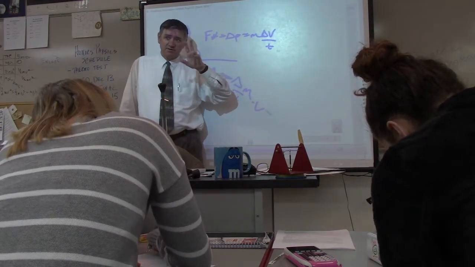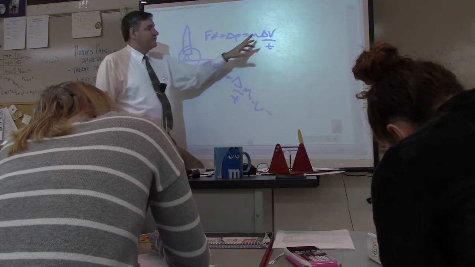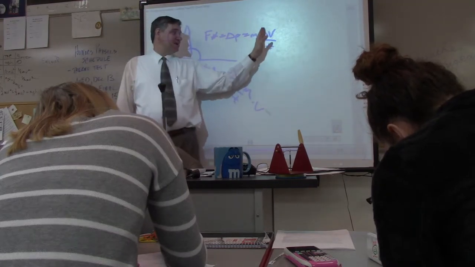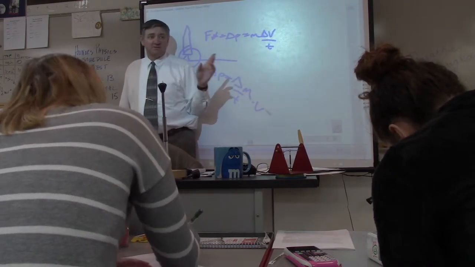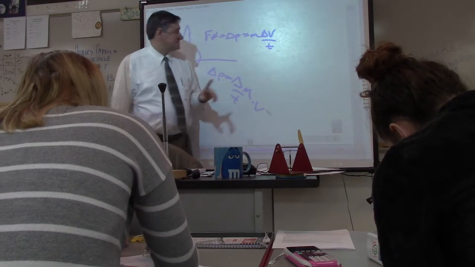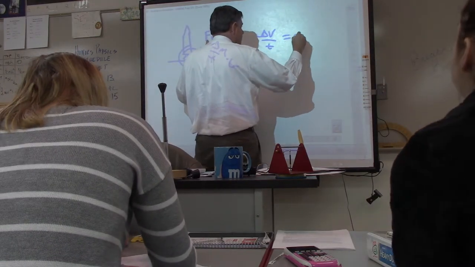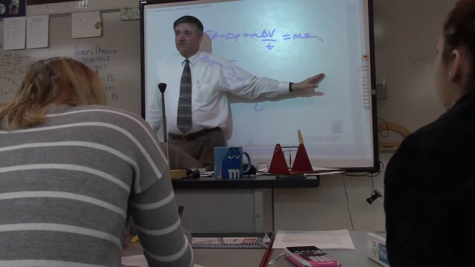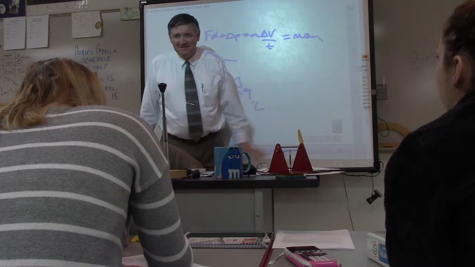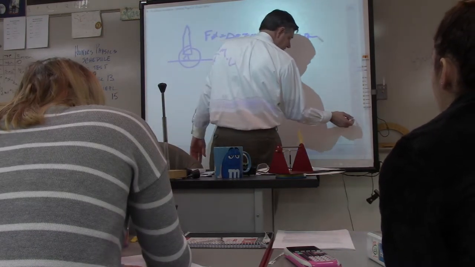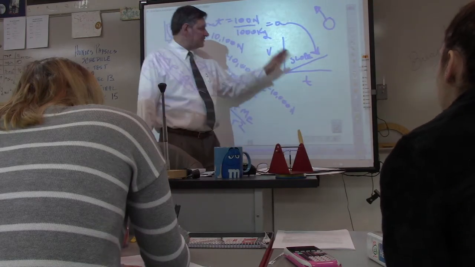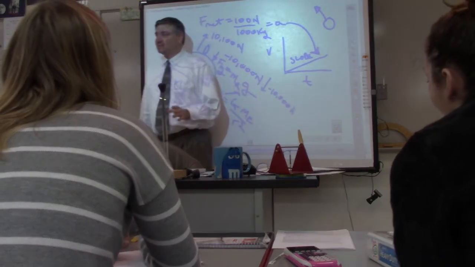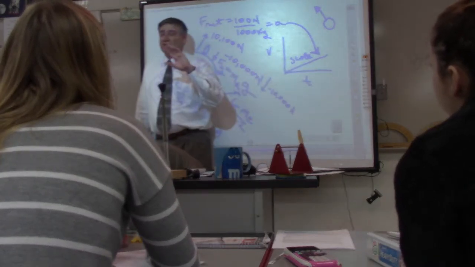If you're talking about the rocket itself, that's mass times change in velocity per unit of time. So you see the difference between the two? Now, from the very first day you were in this class, way back in August, we talked about this equation: a rate of change in velocity per unit of time is known as what? Acceleration. So this is basically F equals ma, because acceleration is just the rate of change of your velocity. Okay. Now, let's go back to here. Lexi said that once I got that acceleration, that's the slope of my velocity time graph. It's a sloping line. So what does that mean your velocity is doing?